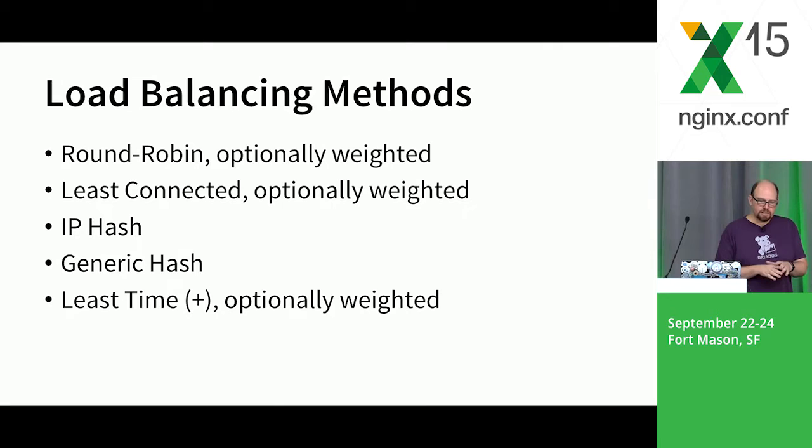Then there's another option, which is least connected. Least connected is basically asking which upstream web server has the fewest connections, and whatever that is, that's the server that's going to get the next request. So if I've got two servers with 10 active connections and one web server with one active connection, the next nine requests are all going to go to server three, assuming all those 10 connections stay open the whole time.